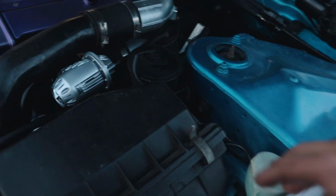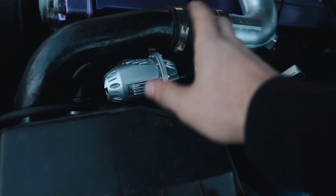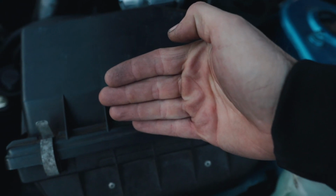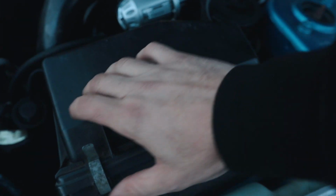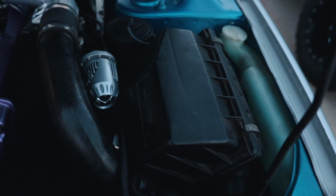So I'm doing pie cuts because we're gonna have the 90 out and it's really tight. You can fit a regular bend 90 in, but I wanna do pie cuts. And then I want to see if I can have it, when it comes straight, 90 over and make the filter face forward and bring it closer to the front. We'll have to see how much room we actually have to work with, but ideally I'd like to bring the filter as close to the front as possible. We'll have to take this out to see how much room we have.